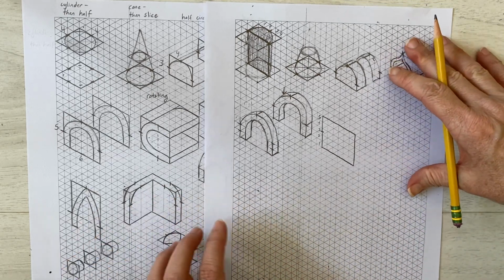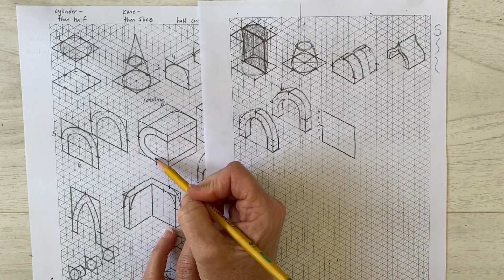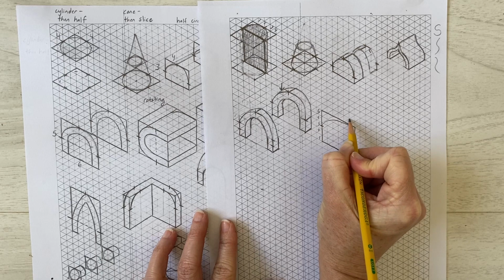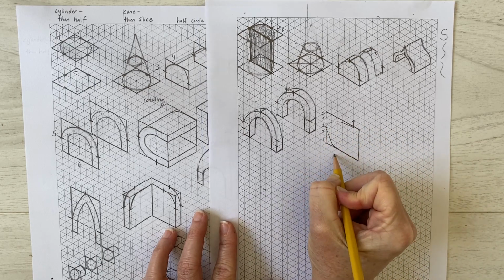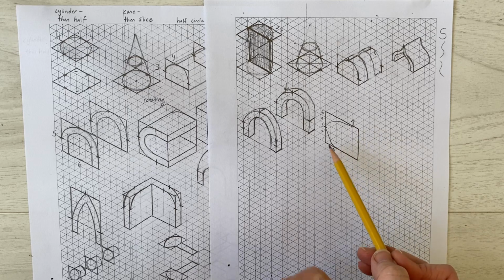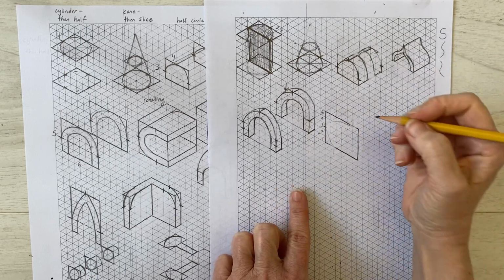But it's the same concept. So if it helps you, you could turn your paper this way. It really doesn't matter. But I would encourage you to, again, mark where that curvature is going to end. Because sometimes students will start to draw it and they're not thinking, and one curve will end down here, and another curve will end here. And they get frustrated and they think, oh, I just can't draw. But the issue isn't that they can't draw, they just didn't match up where the arc stops and turns into a straight line.